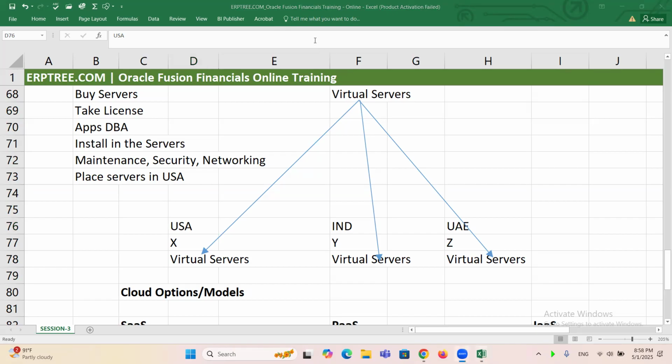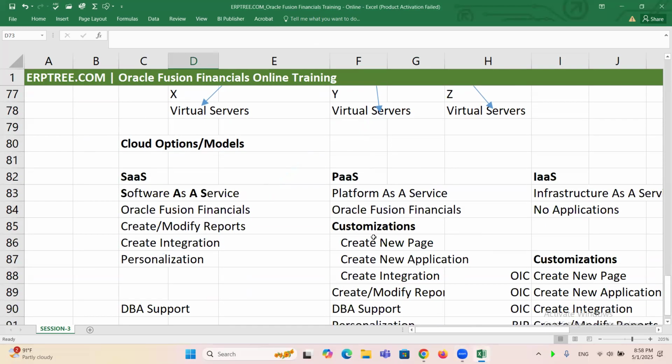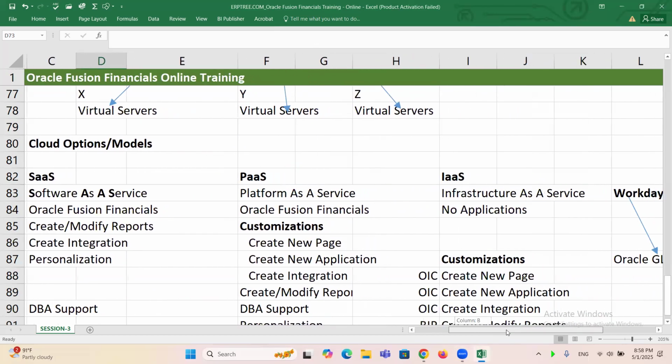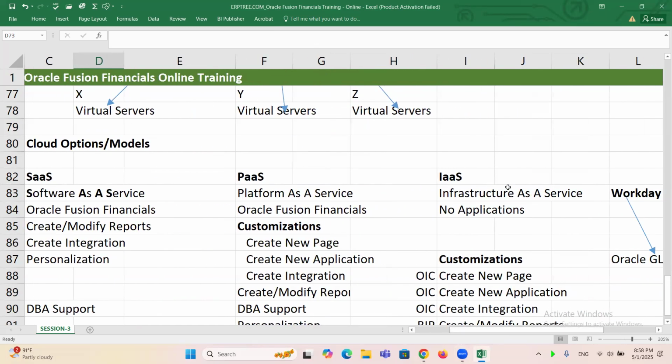Sir, you said that in IaaS we can store the infrastructure. What type of infrastructure can we store? Is it the servers? No. Infrastructure means here environment. Just I took some example, right? You will buy an external hard disk. That only is infrastructure. IT infrastructure, that is software infrastructure.